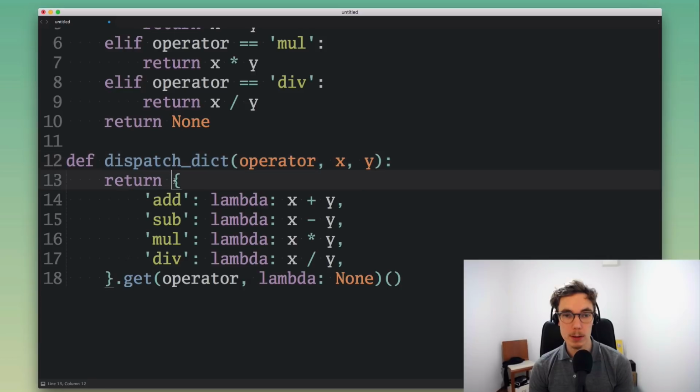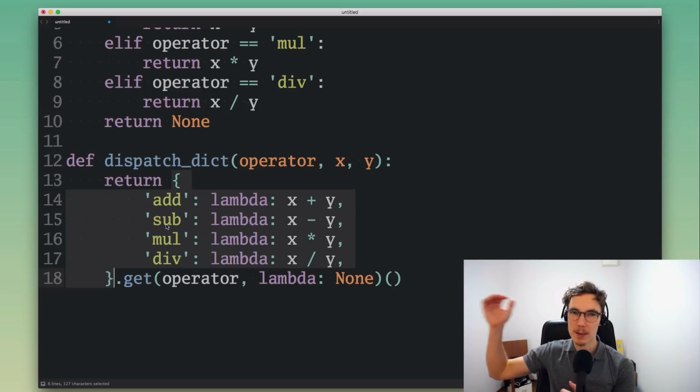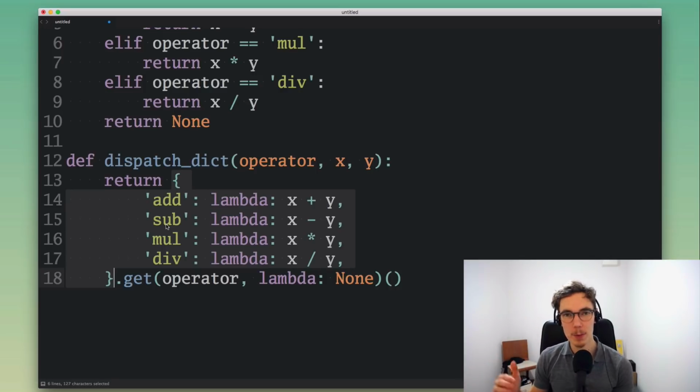But one way to get around this would be to take this dictionary and store it in some variable in some other place, and then you can refer to it, right? Like if you have this massive dispatch table mapping from condition to handler, I would just cache that somewhere, keep it in a variable, and then in your actual dispatch code, you would just take that dictionary and look up the function and then call the function. And that way you don't have to recreate this dictionary every single time the dispatch function is called.